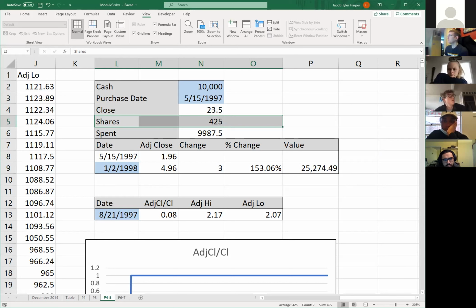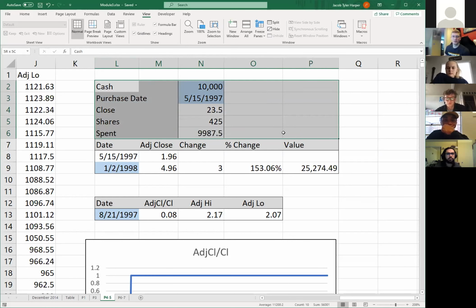And then to figure out how much money we spent, we realize that we bought 425 things. They each cost $23.50. So we multiply those together, we get our bill. And this guy is always slightly less than the amount of cash we started with, although I suppose it could be equal, but that doesn't happen too often. So all of these steps we've done before. It's the remaining steps that were actually new to part 4.